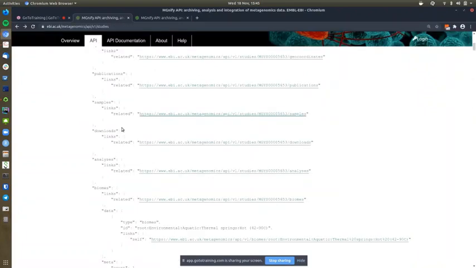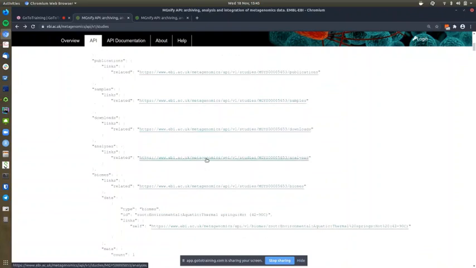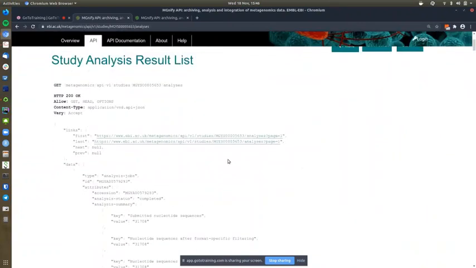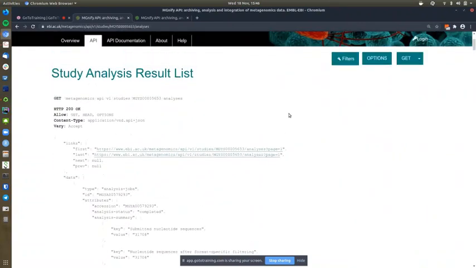Let's go to the analysis, for example, for one study. As I mentioned before, on MGnify, we have one automated pipeline, and the current version of that pipeline is 5, and we release one version on a regular basis.